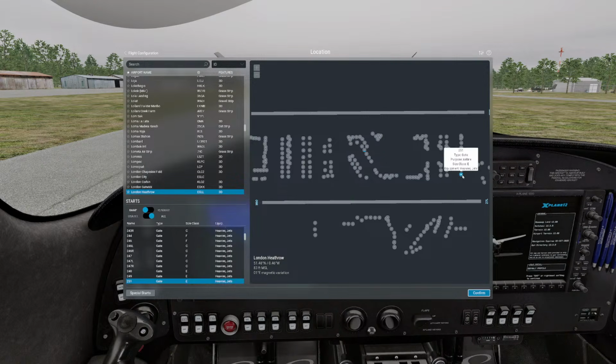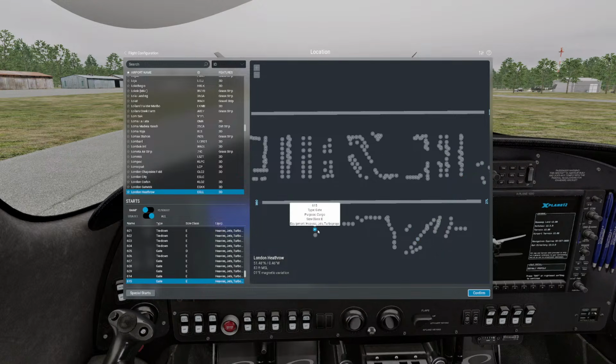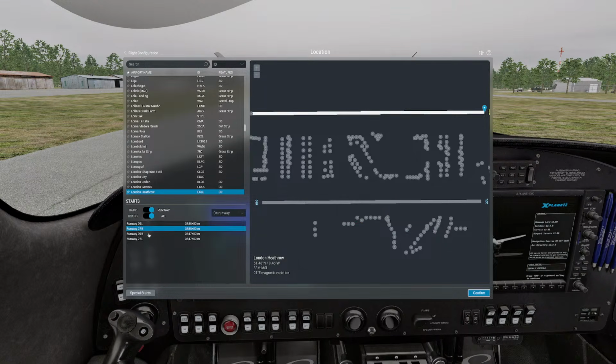If I go, for example, to this one here, let me see if I get something different. All right, so this, for example, the purpose is cargo, and heavies, jets, and turboprops can be allocated to this spot. And I think this is something really cool. Not only that, from the menu here, you can select only runways if that's what you choose to do.